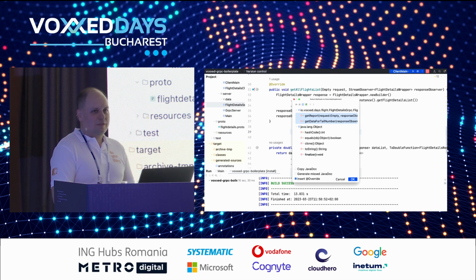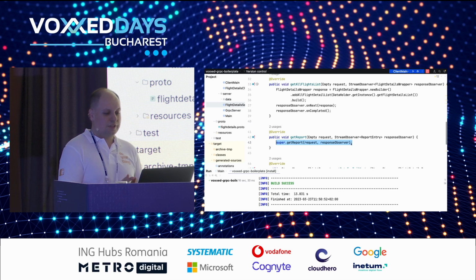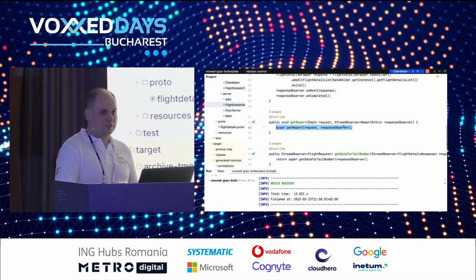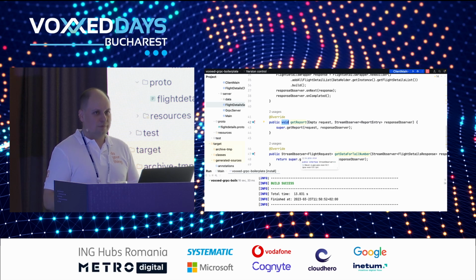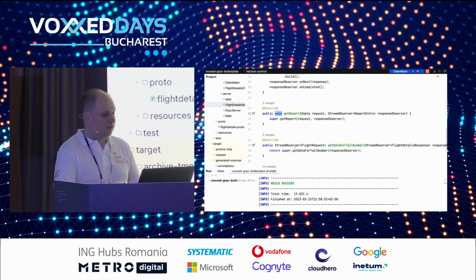Always look at the definition of the function. This is very important. The first one doesn't receive anything and sends back something, and of course, it returns a void. Looking at the second one, which implements a bidirectional channel, you can see that we need to return a stream observer. Always look at the method signature. This is the key trick with gRPC. Based on this, you can understand exactly what you need to implement.